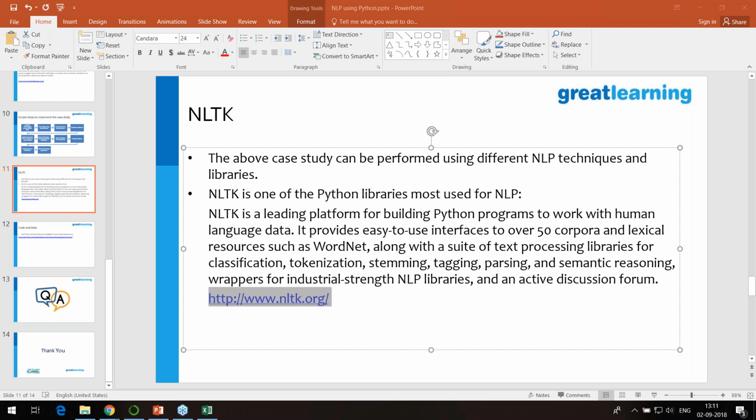So the NLTK library is for NLP. There are other models which are available in scikit-learn, which you can make use of. Depending on the technology you are using, different machine learning libraries will be used in the industry.